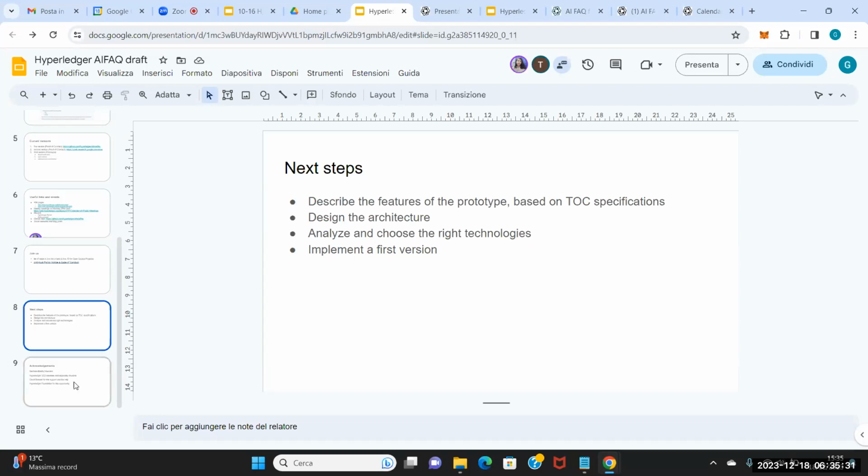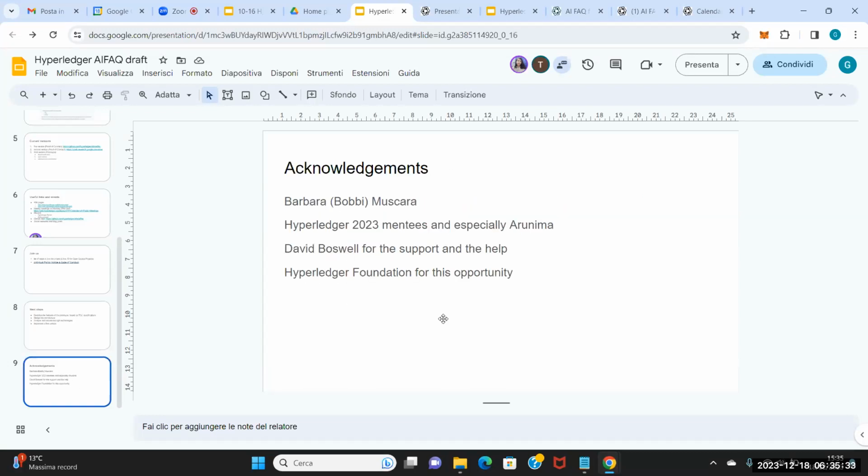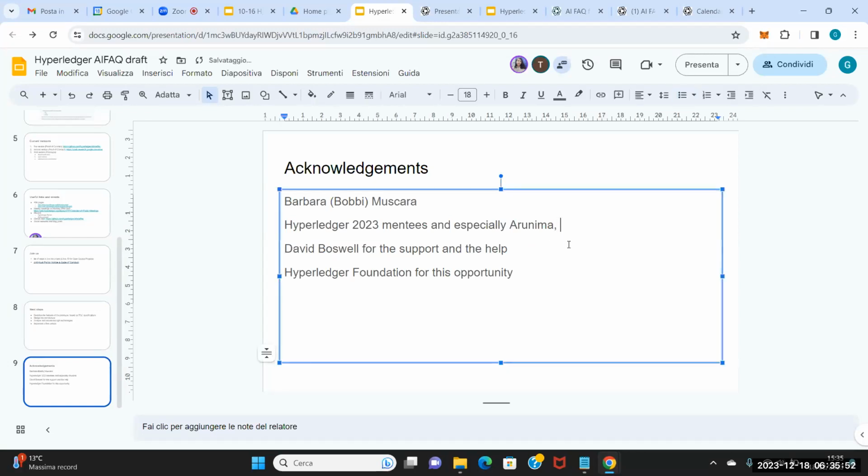And after that, the last slide with the acknowledgements is a short list, but I think I should add other names. It's not easy to remember all the people who joined the project, like Trapur as well, but also others. Just do me a favor, Gianluca, go back one slide.